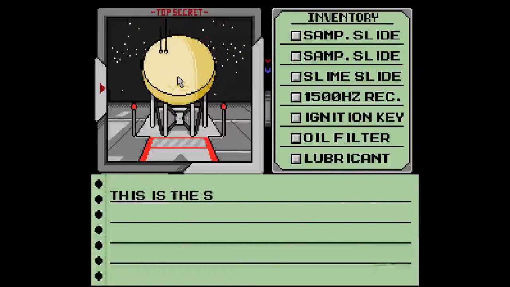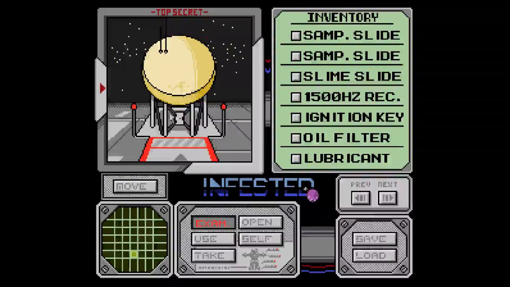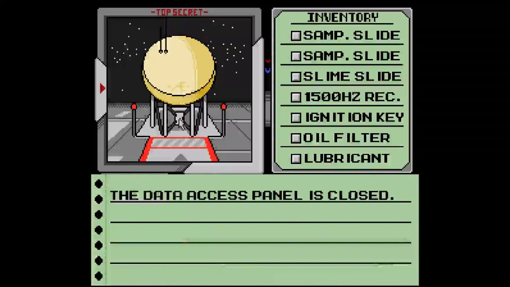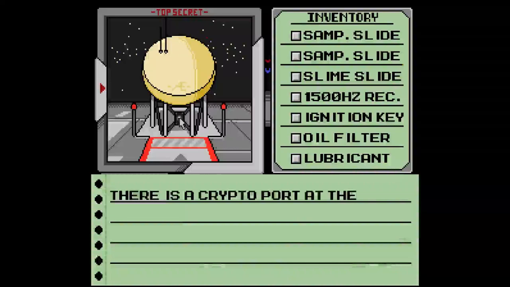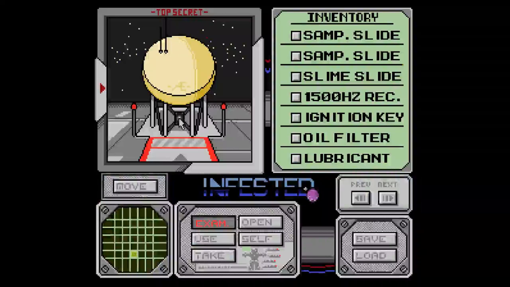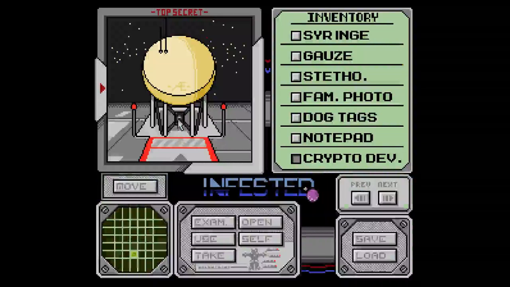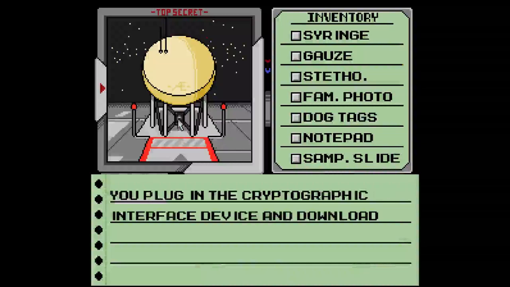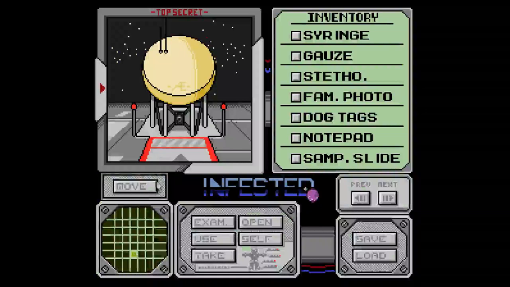Examine the sensor array. This is the ship's main sensor array. You can obtain data about any nearby planets with this. Examine the box. The data access panel is closed. Open the panel. Examine the panel. There's a crypto port at the base of the sensor array. Use the crypto device. What do you want to use this on? The panel. You plug in the cryptographic interface device and download the nearby planet coordinates into the device.